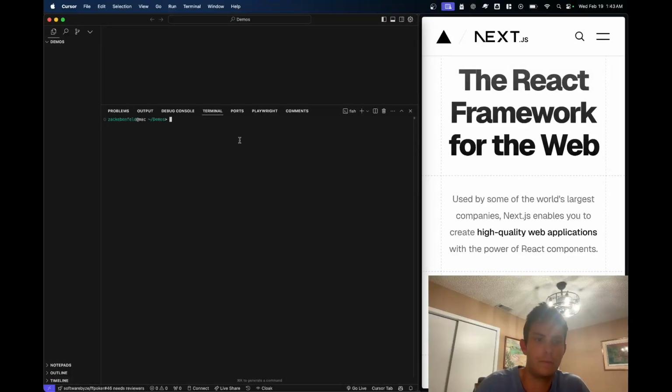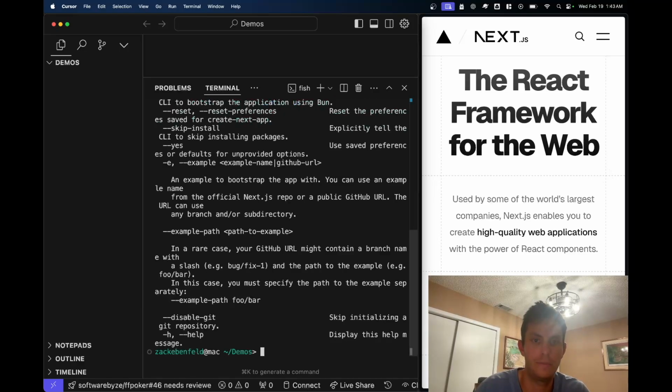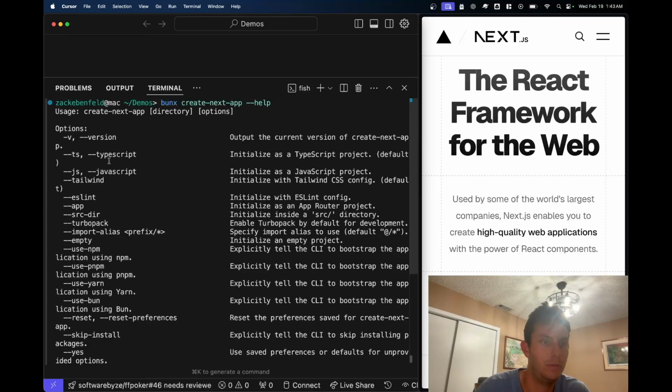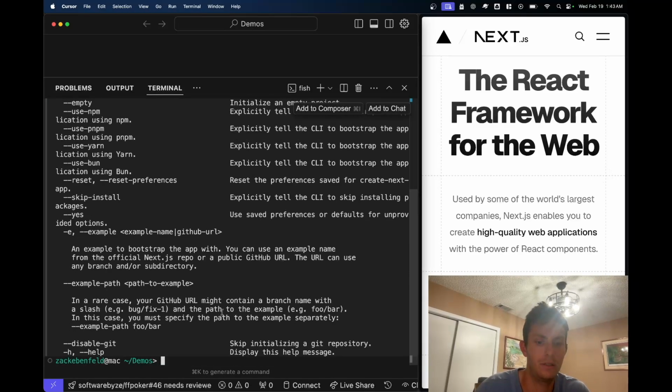So let's start off by creating a new Next app. Create Next app. And I know there's a flag to clear it out: dash dash empty.